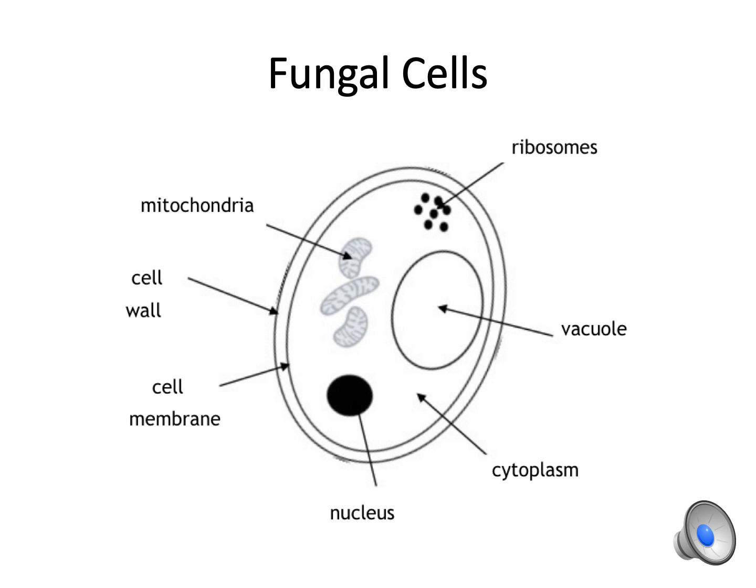So if we look at this diagram of a fungal cell, you can see that where the plant cell contains 8 organelles, the fungal cell only contains 7. It still has a nucleus, a cell membrane, cytoplasm, it still has ribosomes and mitochondria, and it still has that vacuole containing cell sap and that support providing cell wall. But notice what's missing. There are no chloroplasts present.